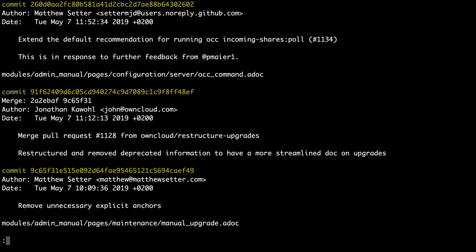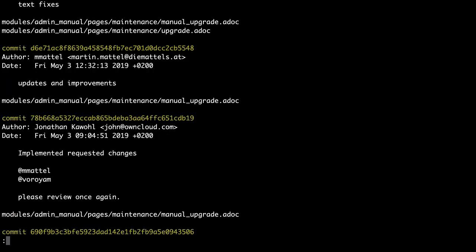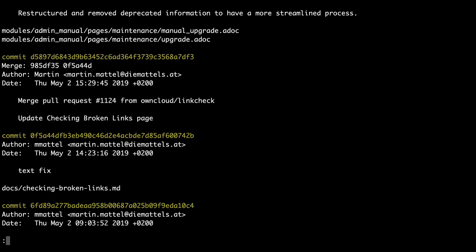What this will do, as you can see here, is show you, again at the top, the commit hash, the author's details, the date of the commit, the message, the description, and the list of files here at the bottom that were affected by that commit. Now, it doesn't tell you loads. If we scroll down, you can see that, allowing for merge commits, all the other ones do have one or several files, and that is a handy way of finding out what was affected by a commit.